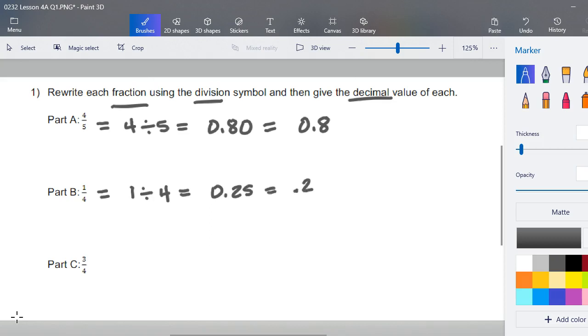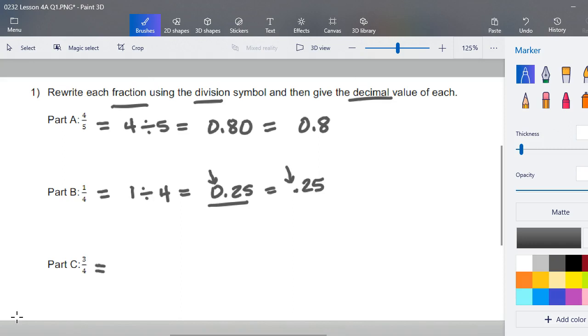You may actually see just this on your calculator, and it is appropriate to use the leading zero or not use one. To me, I like using a leading zero because it seems to make the number look better, and it also cuts down on some confusion as to where the decimal is. It makes it a little bit more clear.